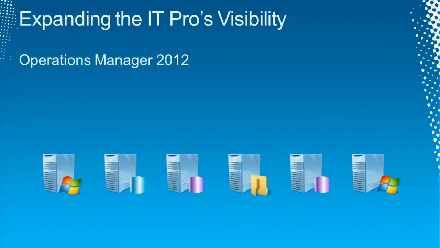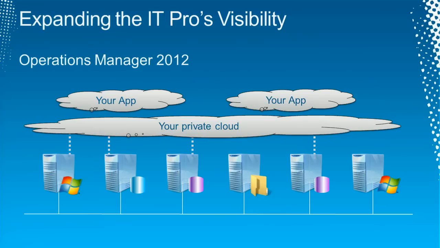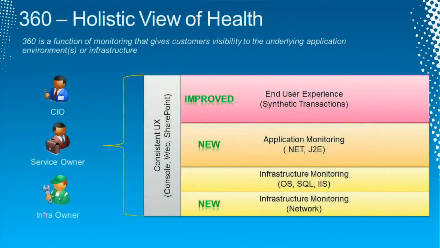Here's kind of the punchline. Up until now, when you've used Operations Manager, you've looked at it on a per server, per type of application basis. With Operations Manager 2012, the whole idea is to give you that lens of what's underneath, meaning the network fabric, as well as the distributed application layer sitting on top of that. So you can wrap the entire picture around. It's not just about the servers, it's about the entire fabric of that private cloud model.